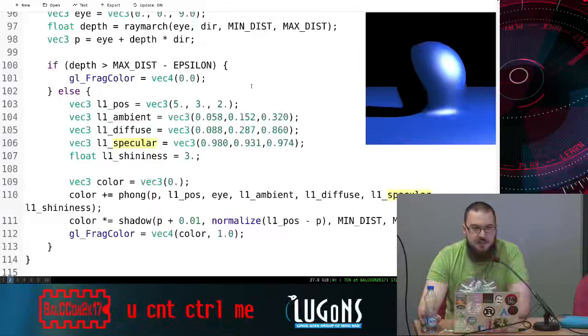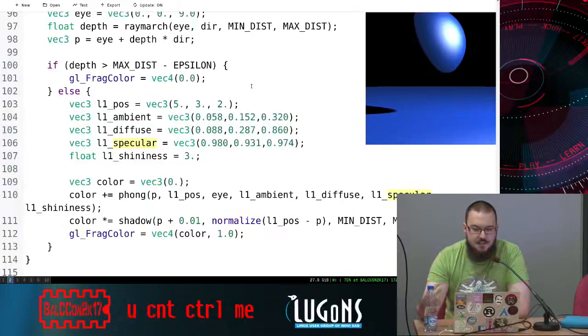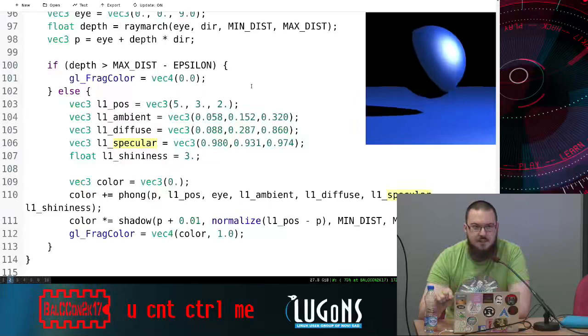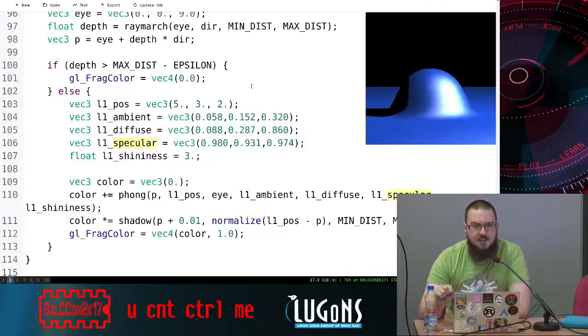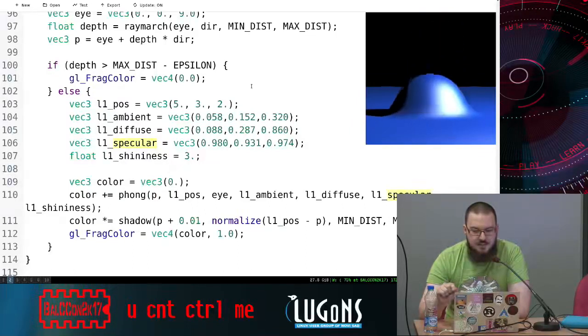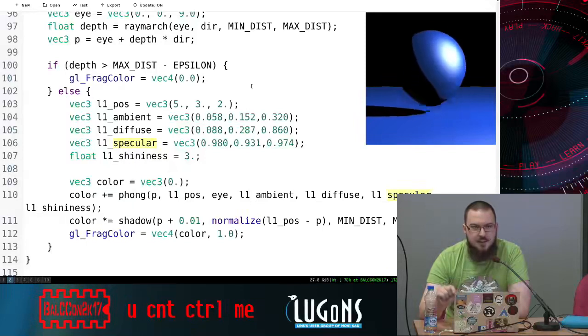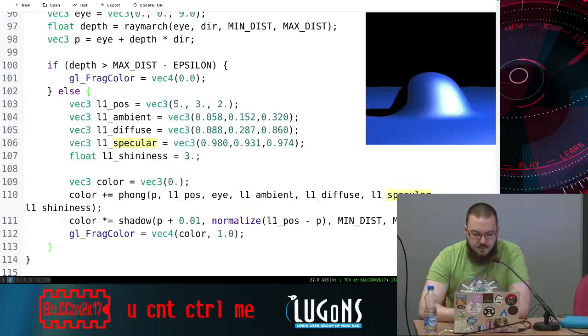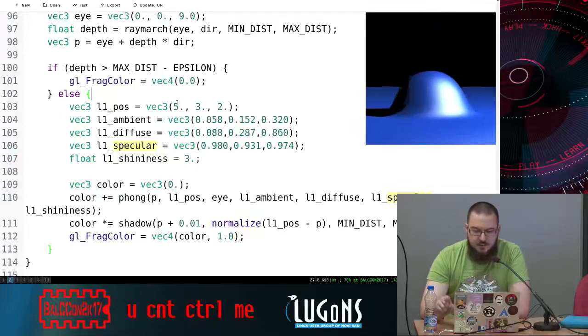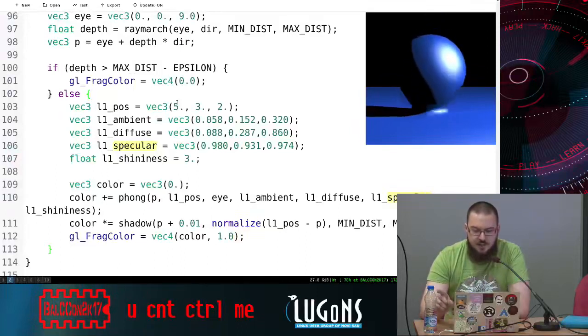We can basically do the same algorithm again. Instead of having us as a camera, we use the point we hit on the surface as a camera, and it's ray marching towards the light source. Now, if we hit a surface on this way to the light source, we know we can't reach the light source from this point, so the view is obstructed and there has to be a shadow.